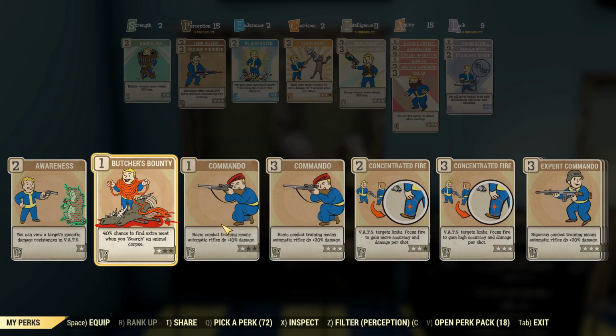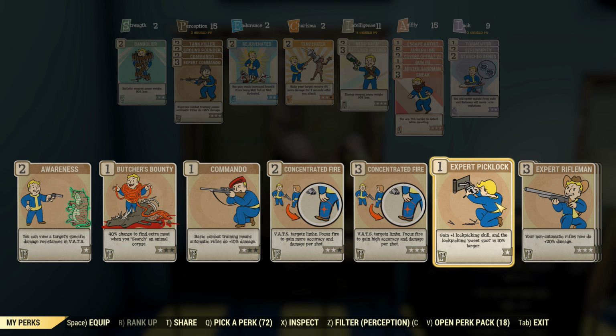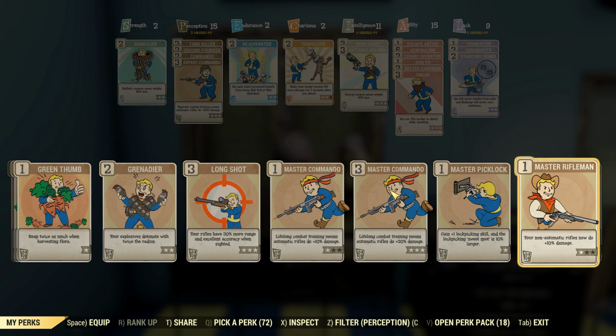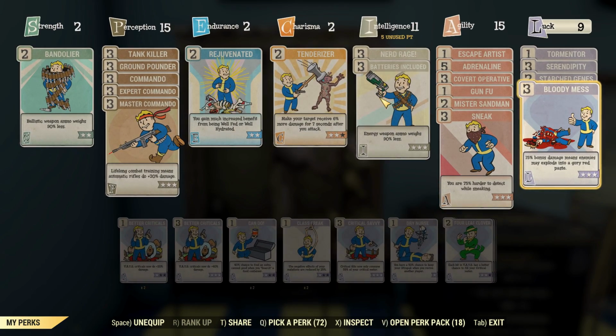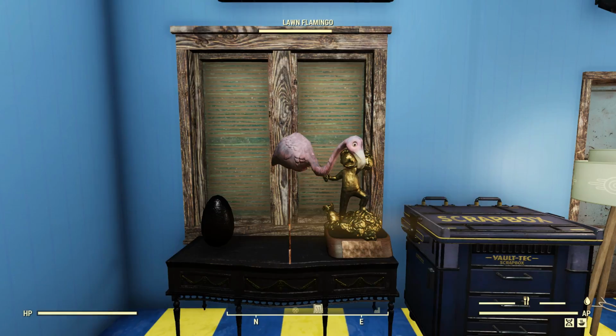Let's chuck on some perks. Like I was talking about before, I've got ground pounder, which will help me reload this thing faster. Also increases my hip fire accuracy, which would be helpful if I don't want to look down the microwave to aim at things. So what I'll do is chuck on these perks to give me damage, like the commando perks, because it's an automatic weapon. Bloody Mess goes on, and of course I can chuck on Demo Expert to boost this even further.